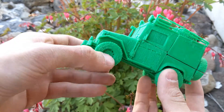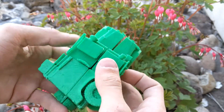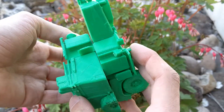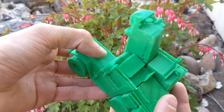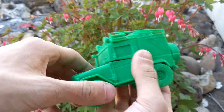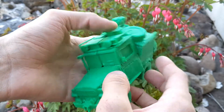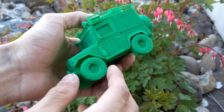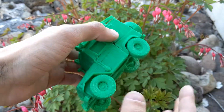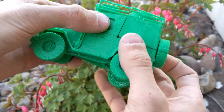I thought, you know what, I'm going to make a Rubik's Cube for him. This is very similar to the train I made for the Puzzle Advent Calendar — it's a semi-complex or very complex 2x2 shape mod. I use my complex shape mods tutorial where you take a solid and cut it out of the file that you want. Then you have 8 or 26 pieces depending on whether you do a 2x2, 3x3, or whatever.